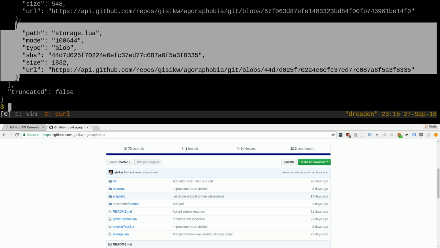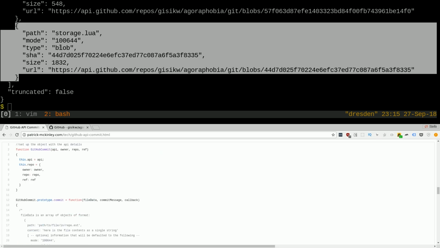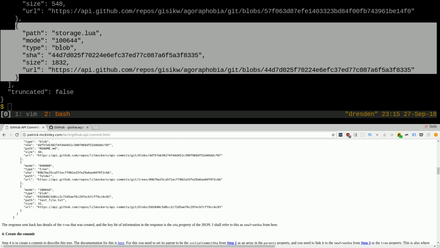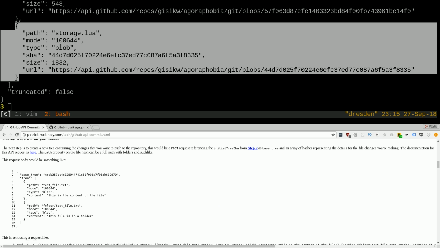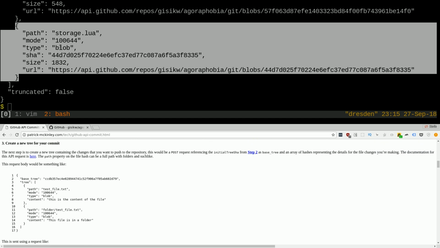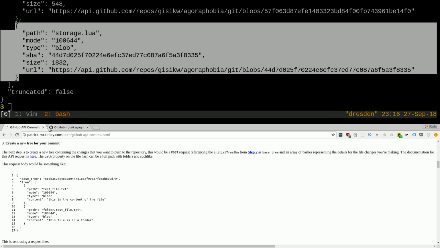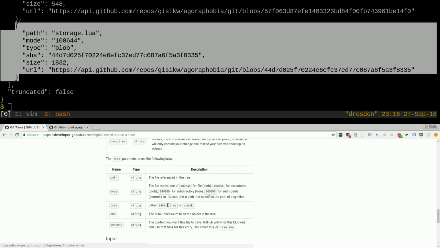Let's see, URL, blah, blah, blah. I think we might be able to pull this off. I also want to look here. I wonder if it mentions it when we're creating the tree. Creating a new tree: base tree, an array of hashes representing the details for the changes you're making. Okay, so no, they're just assuming you're going to pass content. I think you can pass tree.